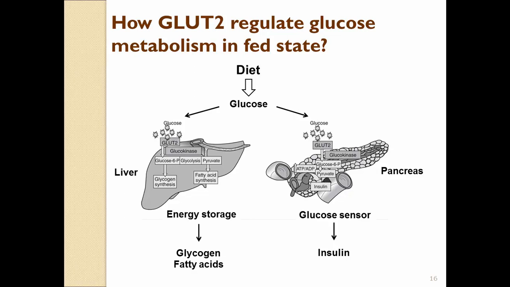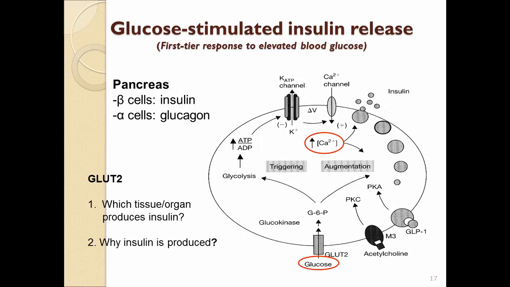Well, in terms of insulin secretion, we call it the sensor, the beta cell. But if we're thinking about GLUT2, I think we can also call GLUT2 a glucose sensor, right? Okay, so glucose stimulates insulin secretion.